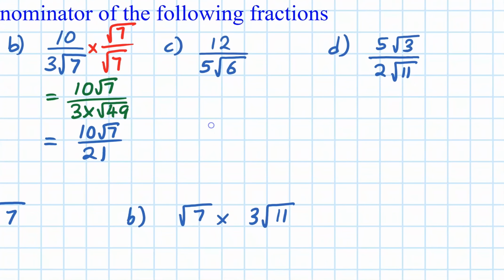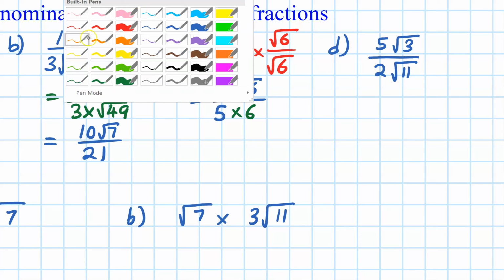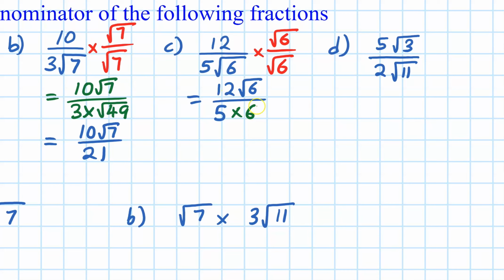Let's see another variation. Okay, here same manner, root 6. We are going to multiply both numerator and denominator by root 6. What do we get? We get 12 root 6 divided by 5. What is root 6 times root 6? Root 36, which is 6, isn't it? Okay. Now you can see this is similar to fractions. There's a 6 here and 12 of them. They cancel, hence delivering the final answer as 2 root 6 on 5.